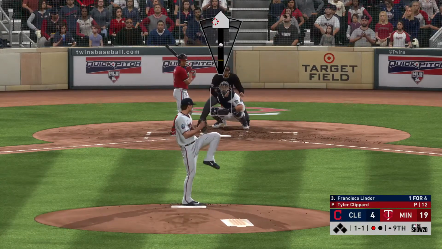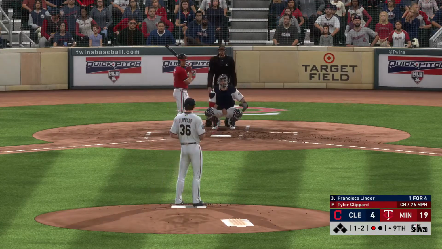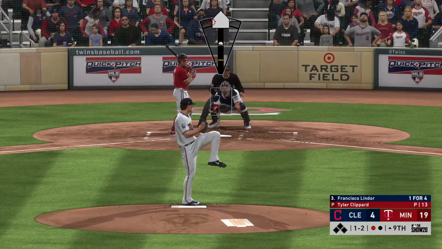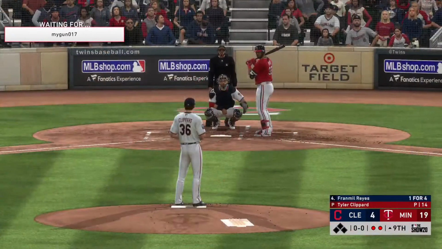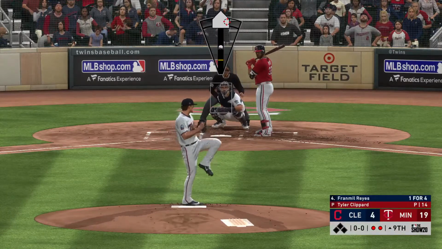The 1-1 is swung on and missed, and that's strike 2. 1-2. Man, that pitch had the look of a fastball. Straight changeup, and the bottom fell out of it. And a fastball flew it right by him, and there are 2 down. Indians down to their final out now. And digging in now, Franmil Reyes.